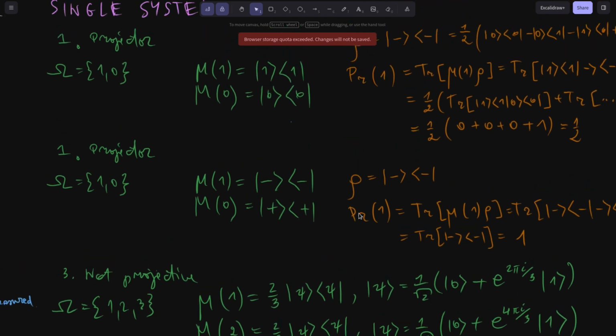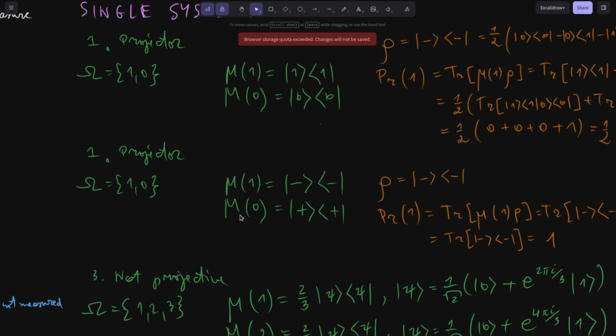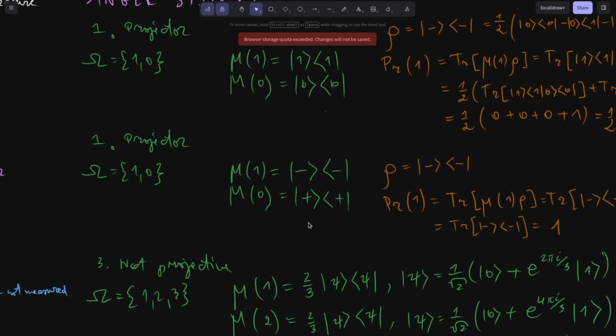But it means that it doesn't necessarily have to be ones and zeros. We can actually measure on any other basis. So in literature, when reading, you can see mentions of the Z basis. So 1 and 0 is just the Z basis, the eigenvectors of the Z operator, 1 and 0. So we can have any other basis, for example, the Hadamard basis. So this would be the Hadamard basis, if I'm not mistaken.